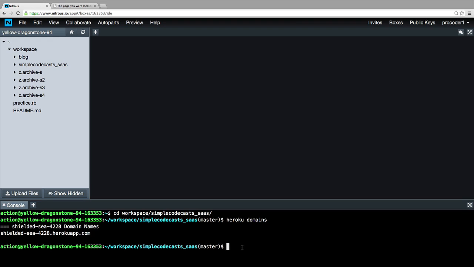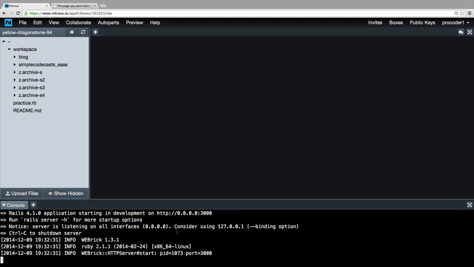Now, going back to the point, how do we preview it? How do we look at it first before we make changes and send it to the public? Well, the way we do that in Rails is we type this special command, bundle exec for execute, and then rails s, or you can just type out the full word server. That's interchangeable. You could just type s or server here. Now, if I hit enter, this command prompt is going to change into a server log. Okay, so what we just did here is we've set up a software server, and we have this preview address right here where we can look at it.